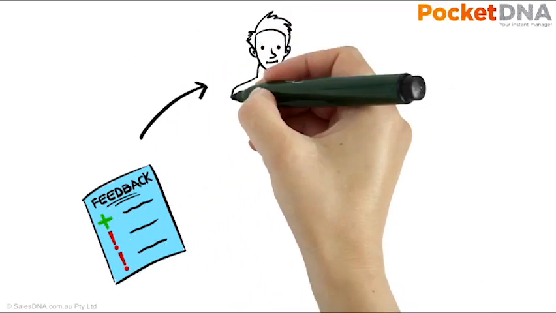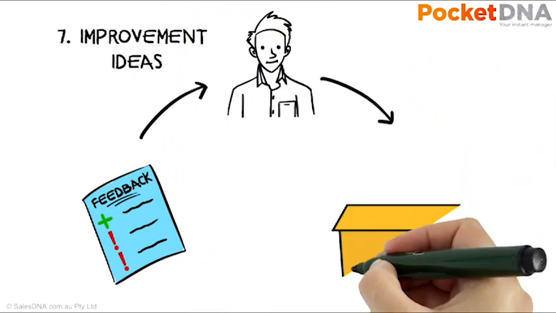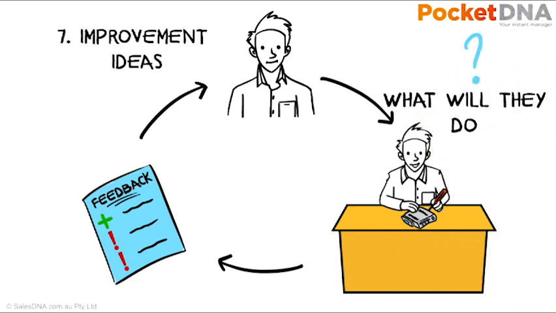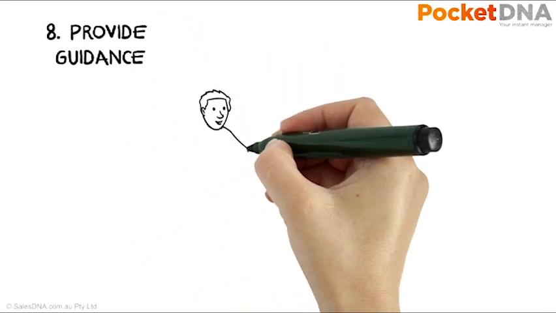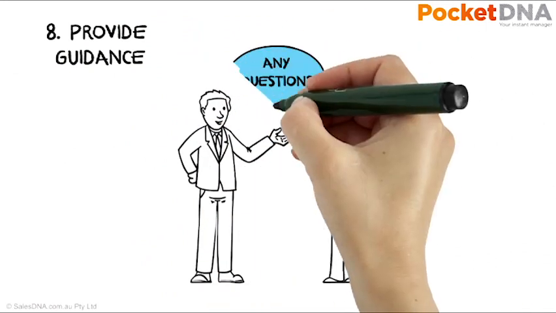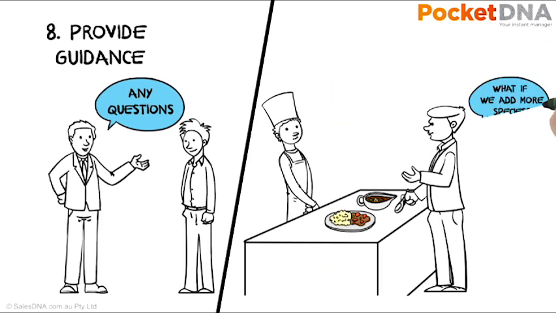Once the feedback has been received and acknowledged, it's vital to ask what they intend to do next time. How do they think they can improve, and more importantly, what are they actually going to do to drive this improvement? At this point, the manager can guide the staff member. Asking open questions and adopting a coaching approach is the best method. Our cooking judge may suggest adding more spices to the sauce, and ask the contestant what this might do to the overall dish.